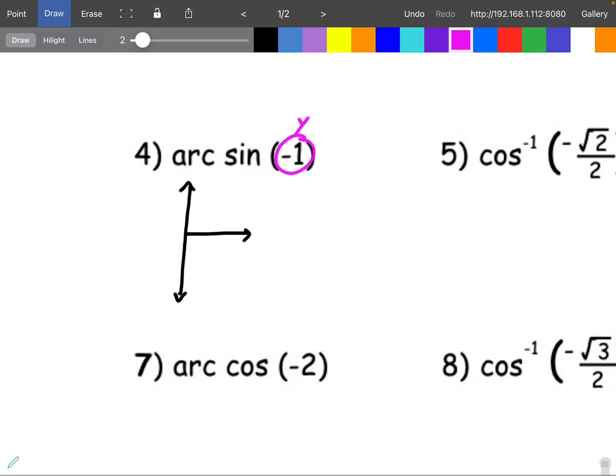Now, since it is inverse sine of -1, well, remember, this is my y value, so where within those two quadrants would sine be -1? Well, that would actually be down here on the negative y-axis. So it's not actually going to be an angle, it's going to be one of those quadrantals. So we know that this is 0, this is pi over 2, and this is negative pi over 2. So the only place within those two quadrants that we would have a -1 for our y value is down here at negative pi over 2. So that's our answer.